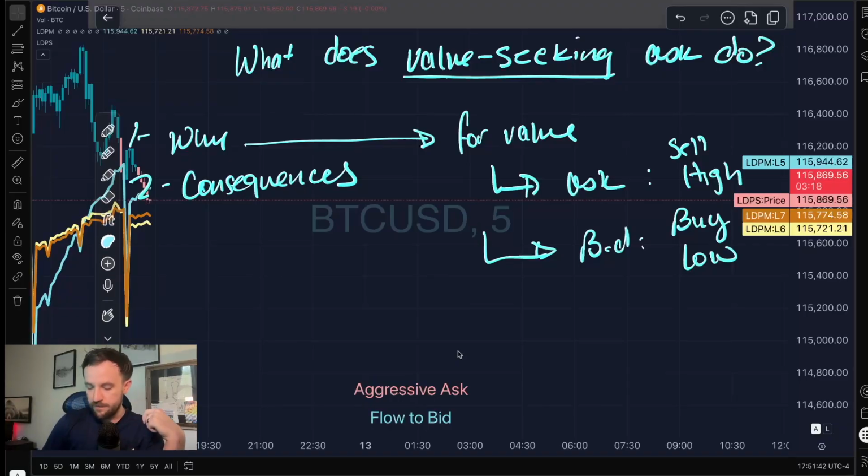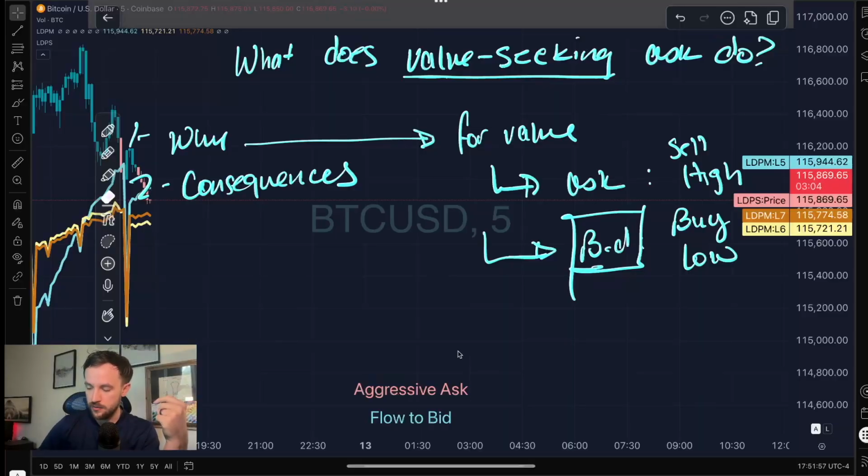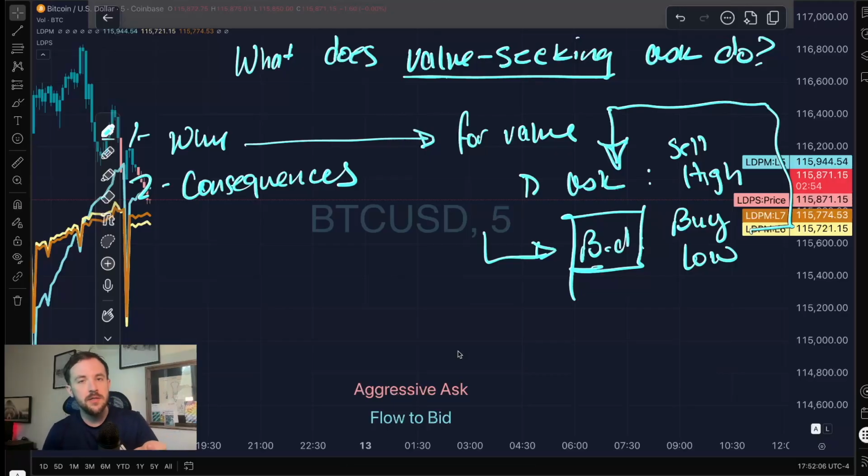So that's what the value seekers are doing. The organic bid wants to buy low because as value seekers, they have long time horizons and they eventually want to sell high. So the bid wants to buy low so that they can become an organic ask. This is the cycle: you become an organic bid for value seeking, then the value goes up over a particular time frame, and then you become an organic ask and you start taking your profits.